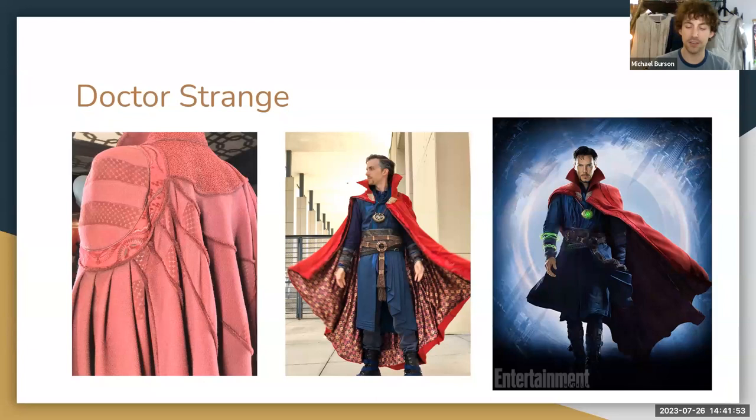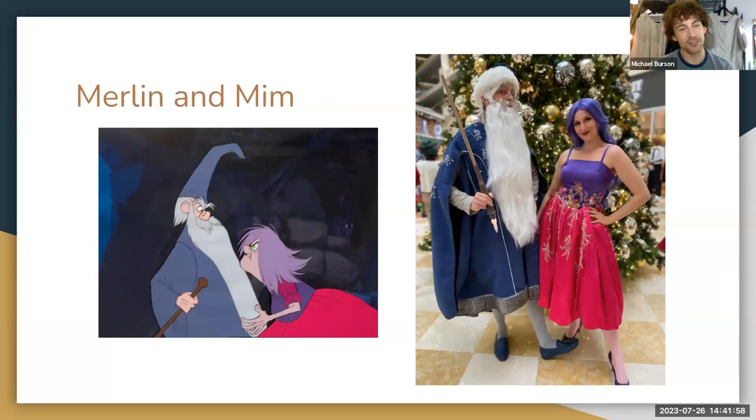Merlin and Mim is me and Haley's favorites to do. Of course, it's a cartoon, so we really got to have fun with it and do whatever we wanted to. Mim transforms into this beautiful siren creature, so we wanted to do a Dior style dress for Haley, and then the purple wig with her purple hair. On her dress, Haley hand embroidered all of the animals that Mim in the Disney movie The Sword and the Stone transforms into. So it's embroidery to incorporate all her animal transformations.